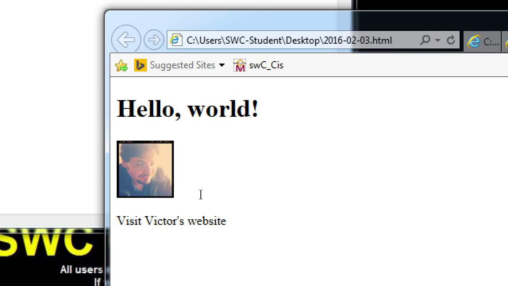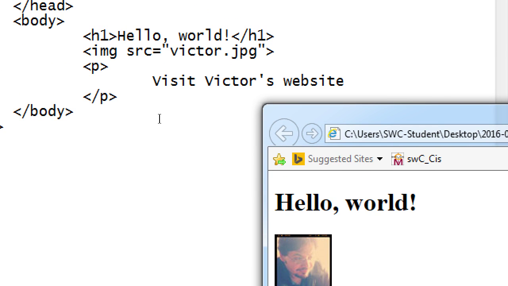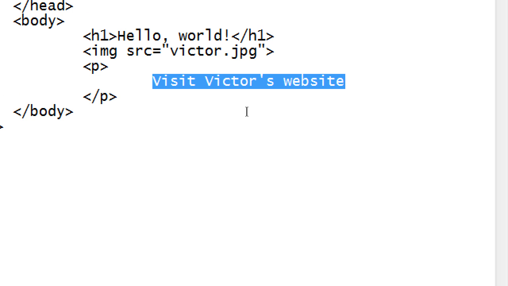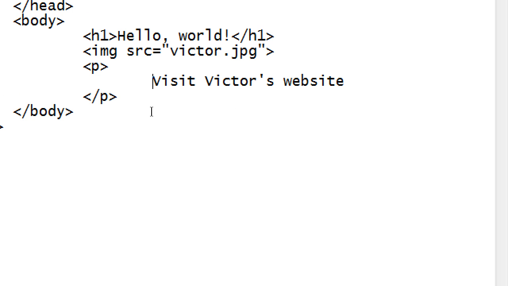So we'll add another tag. We're going to add some more markup. I'm going to mark so that all of this text here becomes an active link. So we're going to need a tag, and it would make great sense to call this the link tag, but that would not be right. We're actually going to use the A tag. I think about it as active link, but I believe it stands for anchor.